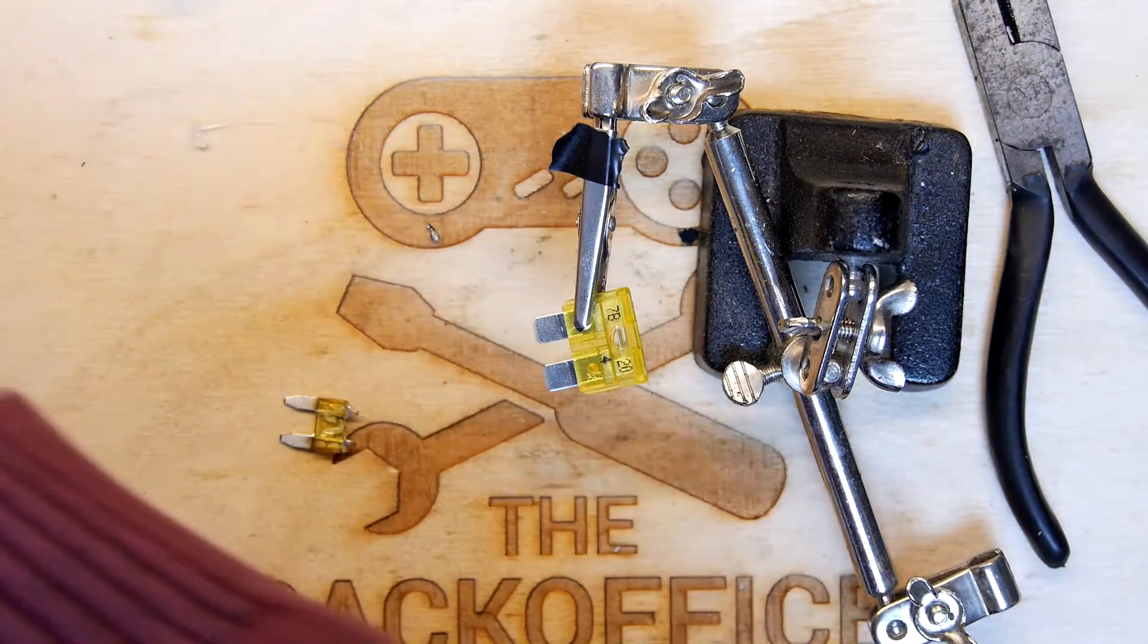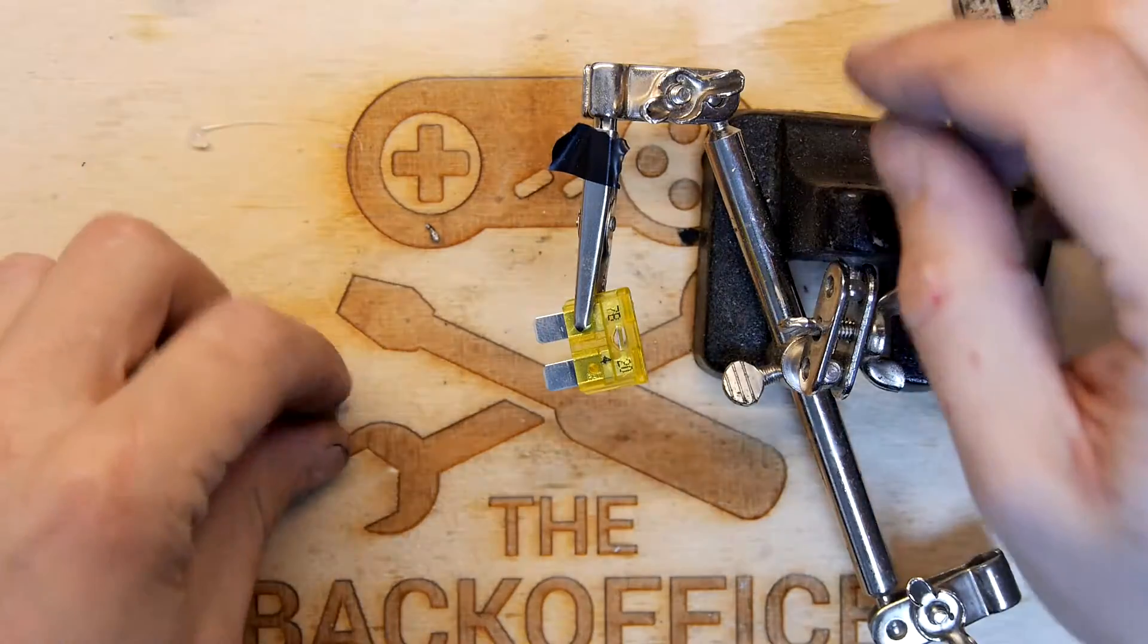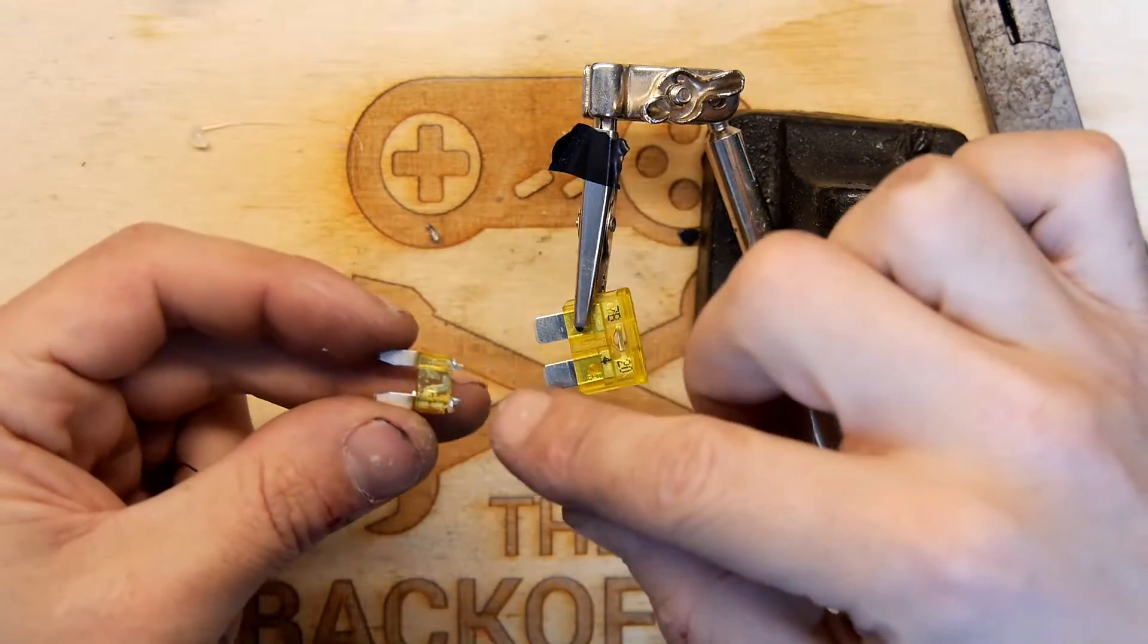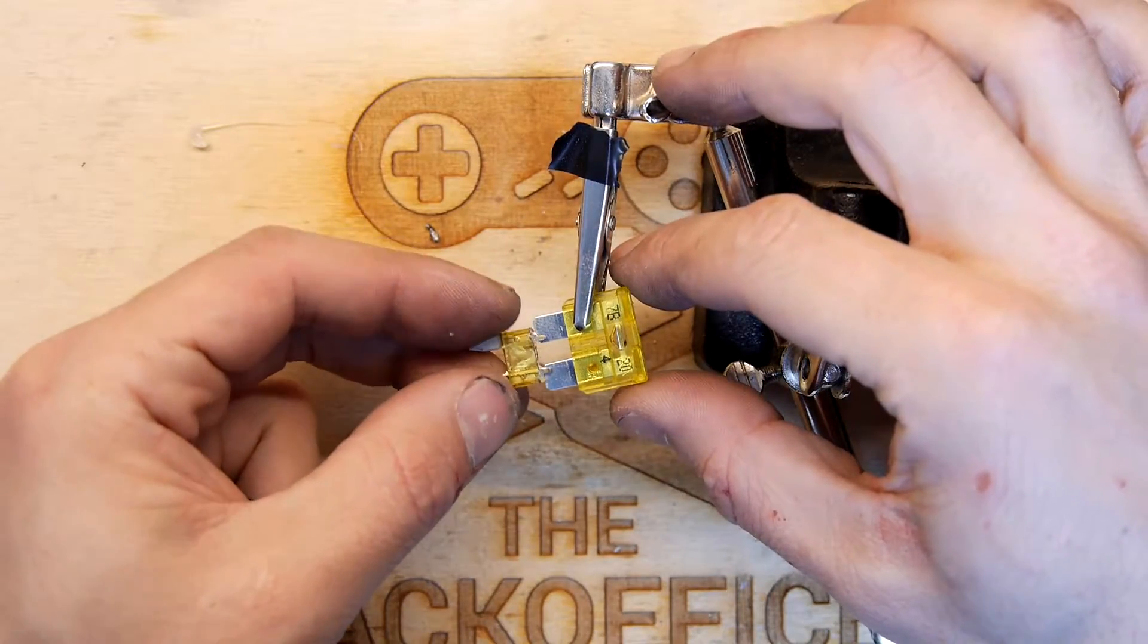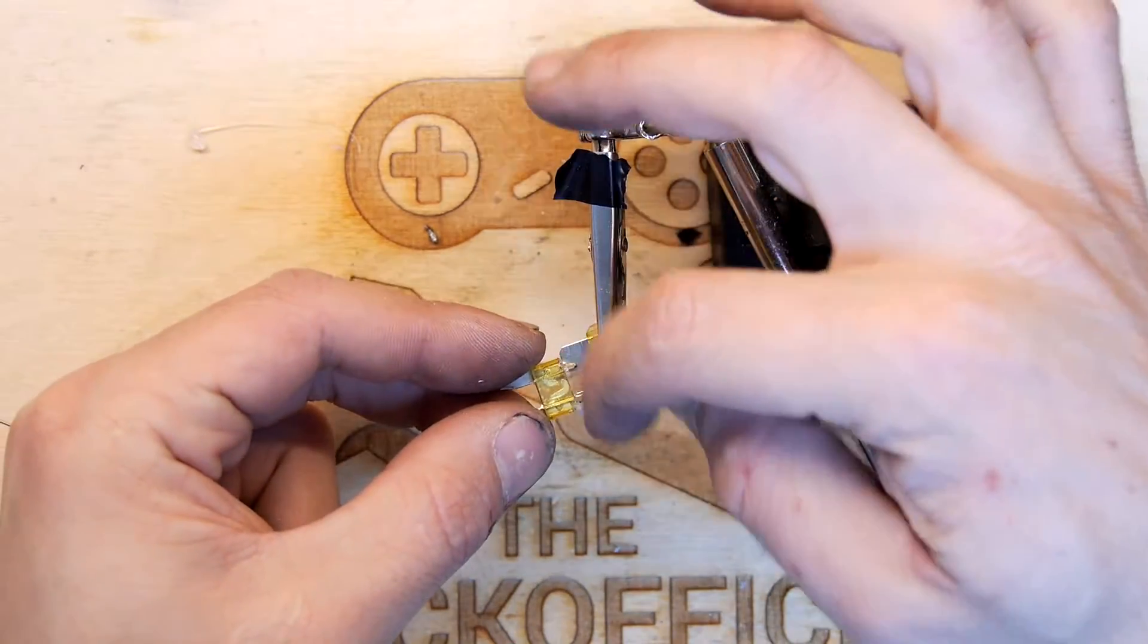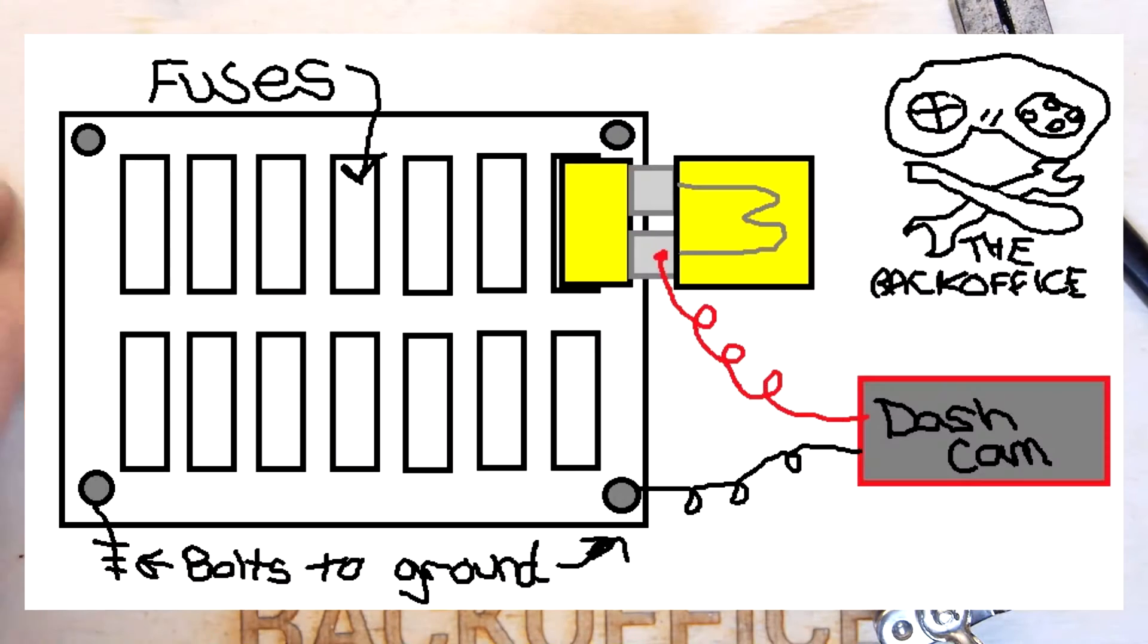You know, to split the fuses, and the fuse in the car for the lighter was actually blown, so I didn't have any mini fuses either, or micro, whatever you call this. So I had one of these blade fuses, so what I thought I'll do is just solder it here and then solder onto there the jumper wires I need to go to my video camera.